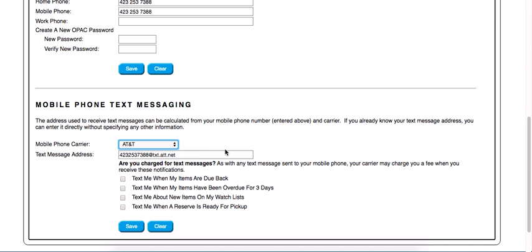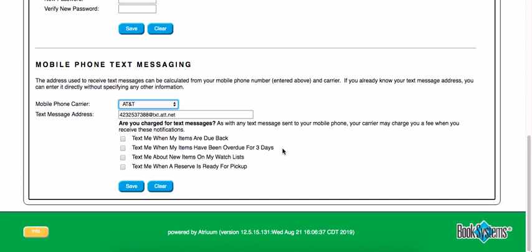Don't change any of that or your text messaging won't come through. You have 4 options for text messaging: when your items are due back, overdue for 3 days, your watch list is triggered, or a reserve is ready for pickup. If you choose any of these, which we're going to choose now, go ahead and hit save again.